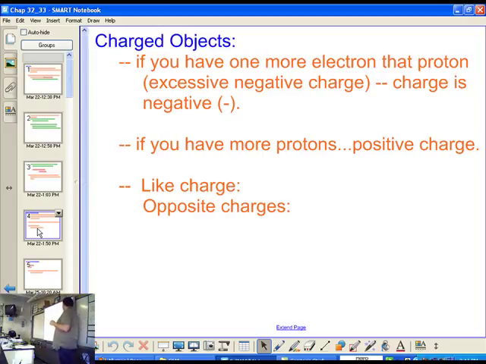So you are moving electrons. If you have more protons, you're positive. If you have more electrons, you're negative. The whole idea is like ions in chemistry, but on a more macro scale. If I rub a balloon on my head, I'm going to scrape electrons off my hair onto the balloon. So my hair becomes more positively charged and the balloon becomes negatively charged. I know that because the rubber likes electrons more than my hair does.